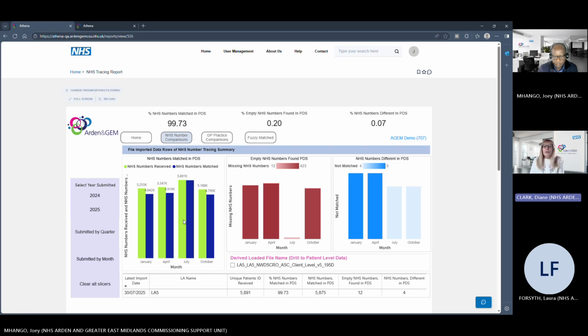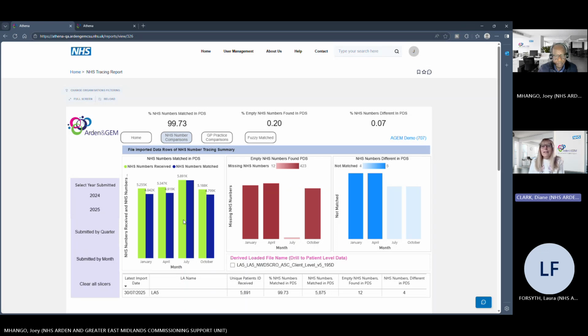There will be occasions where you check your data and your data looks 100% correct and you think the PDS is incorrect. That is totally possible. When we provision these reports back to you, please bear in mind we're not saying your data is incorrect. We're saying on these reports that your data doesn't match to the PDS data.